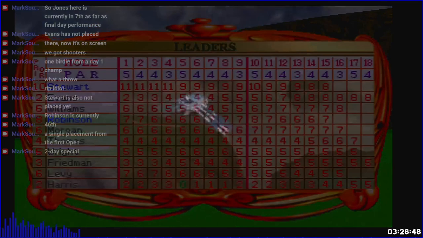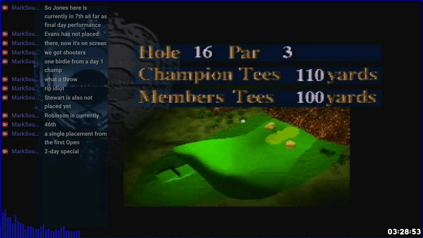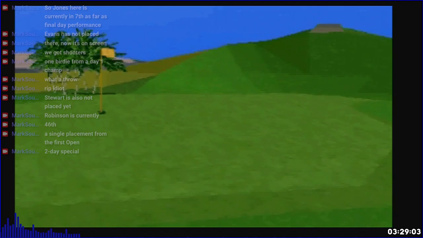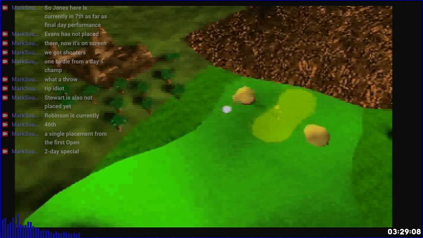Hole number 16, par 3. Champion tees, 110 yards. Members tees, 100 yards. This is the shortest par 3 on the course, with the green sitting well below the tee. The green is long and narrow, with bunkers on both sides.